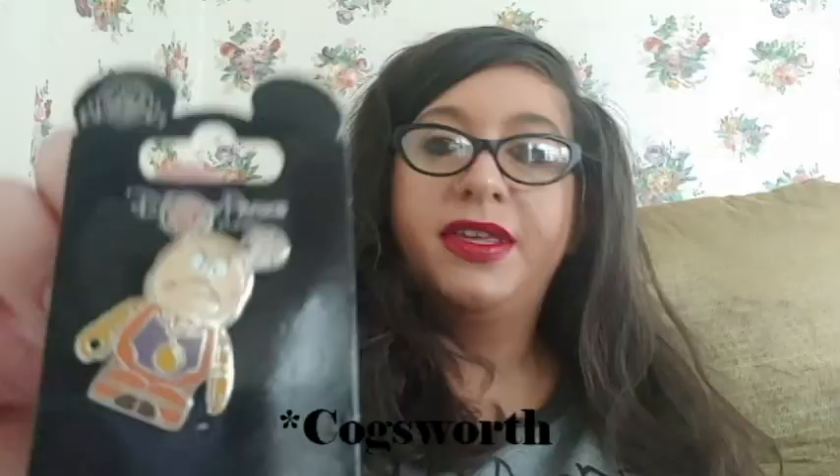For Beauty and the Beast, I have a B-is-for-Belle pin, a Belle brooch, a Lumiere pin, and a really pretty stained glass rose. For Aladdin, I have a Jafar hat, a Jafar tie, a Jasmine teacup, a few of a mystery pin type, a Jasmine pin, and a Genie t-shirt pin. For Lion King, I have a Rafiki paw, a Simba, a Timon, and a Pumbaa zoom zoom.